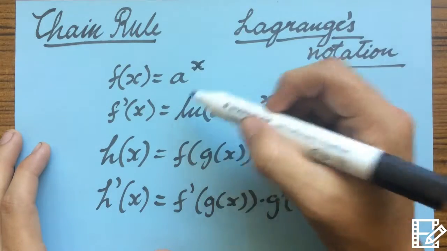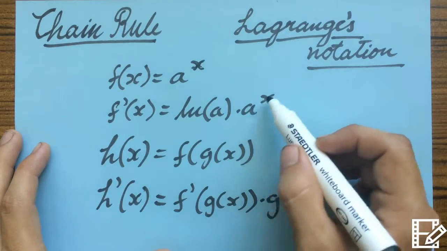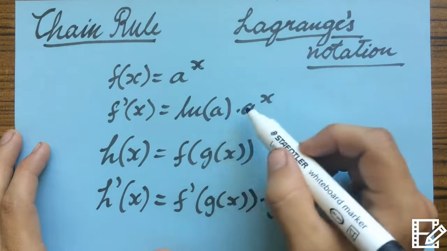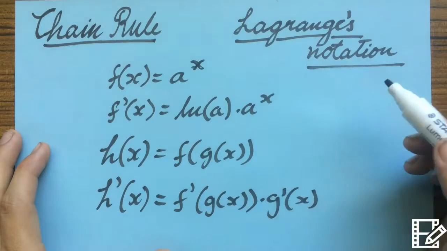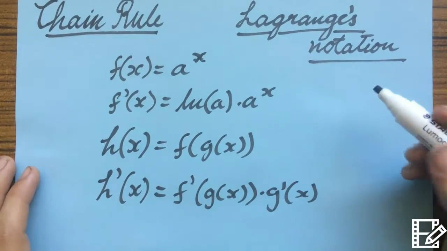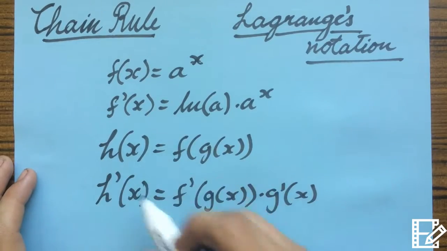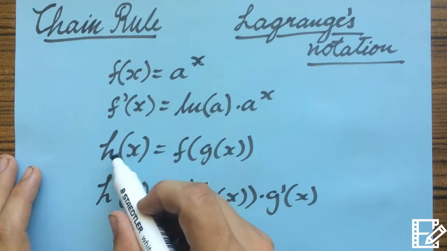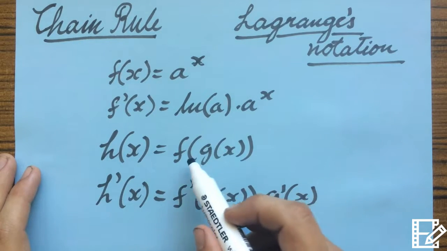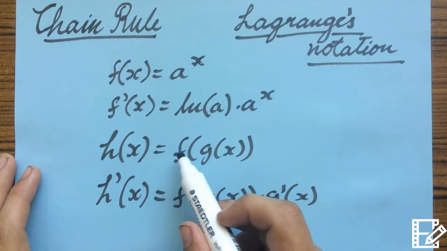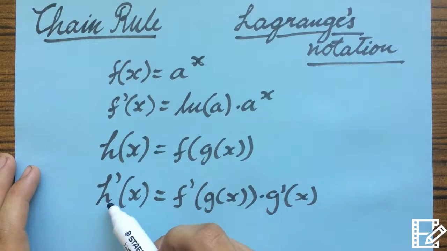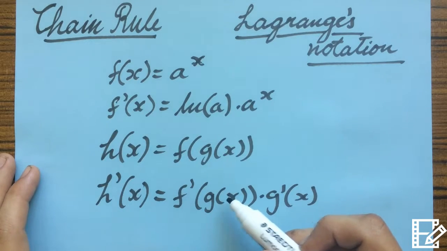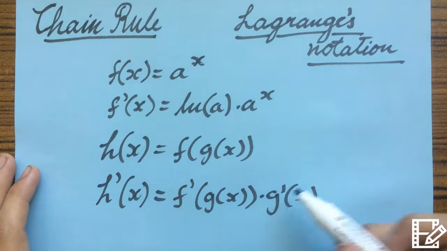Now, when you derive that, you get the exact same a to the power of x, but you multiply it by ln of a, or ln of that number. I'll show you an example just after this, but here is just a rehash of the chain rule I've done in previous videos, where you have a function h(x), and within that you have a function g(x) within the function f of g(x). And when you derive h(x), you get the derivative of the outside function while the inside function stays the same, multiplied by the derivative of the inside function.